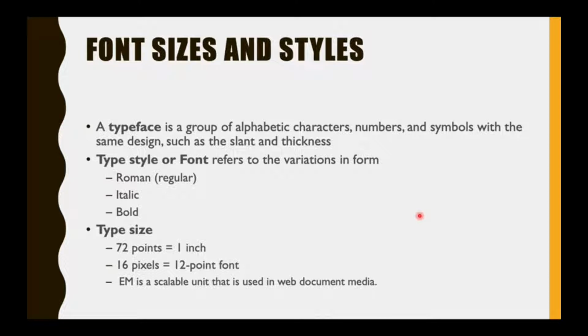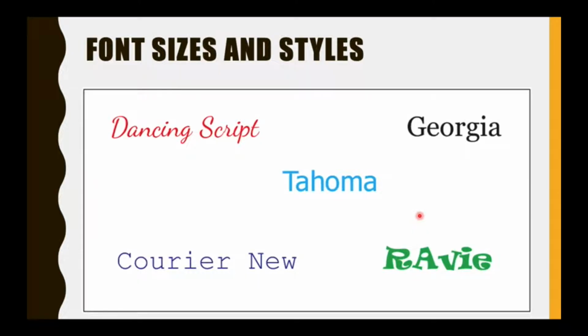And it's important to note the EM, it's a scalable unit that's used on the web. So an EM measurement of 1, versus, let's say you had a heading that was 3 EM and a body text that's 1 EM. Those are flexible, so that if the person on their own personal computer is increasing or decreasing the size of the fonts, they're going to be in equal proportions if you use the EM scaling versus pixels, which is still going to be a little bit more static, even though you still can increase and decrease the size.